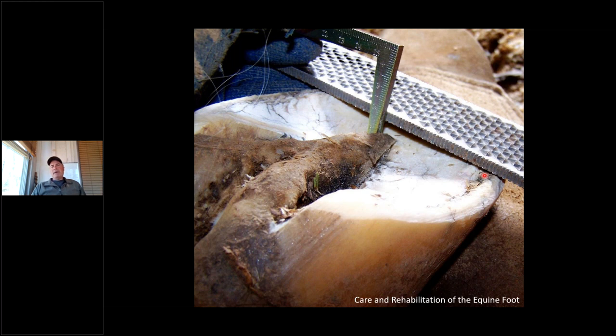Okay. Now next, I have to erase if the wall is standing longer than the sole. Okay, we're not talking about that. I have to subtract any height difference. So this is only for estimating how much sole there is right here in the outer periphery. You also can't tell anything about the sole thickness in the middle of the foot. I'll show you how to do that later. Okay.